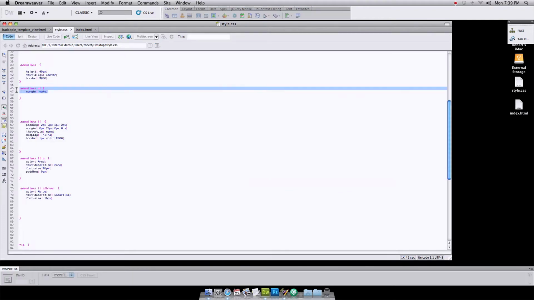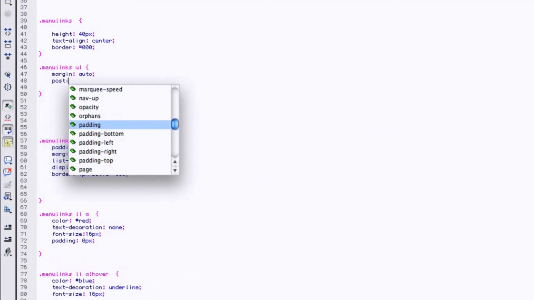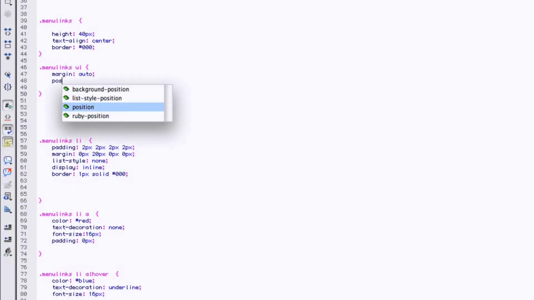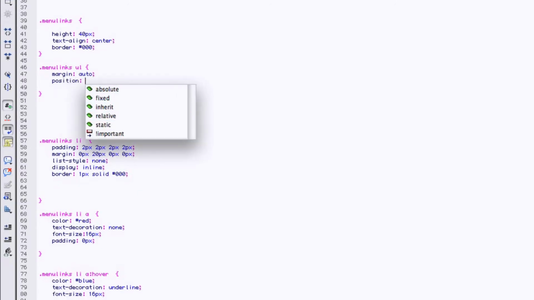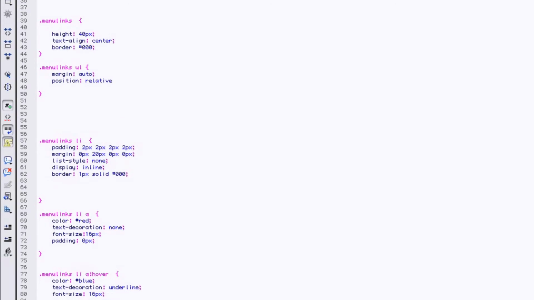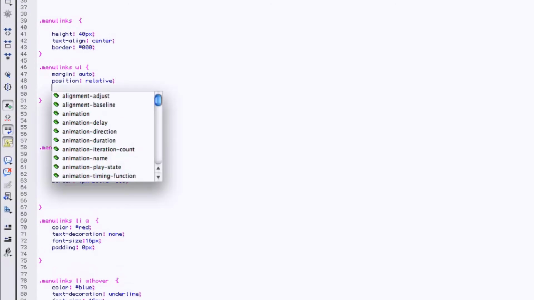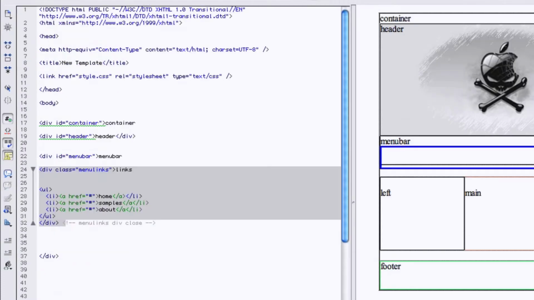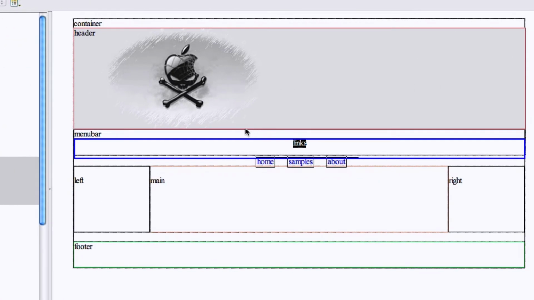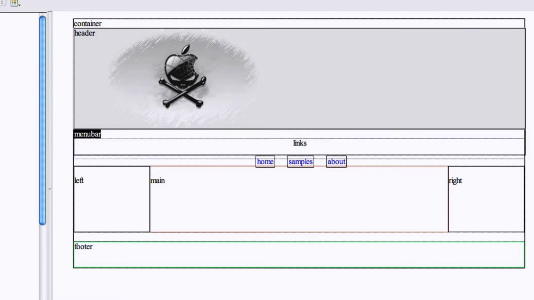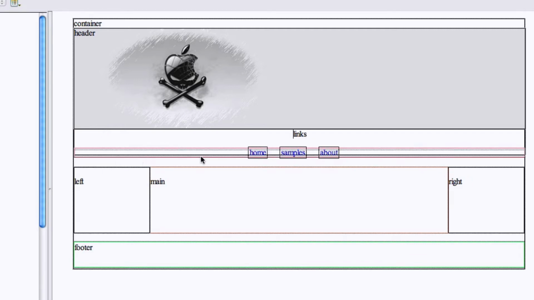So we're going to come back to our samples and we're going to say position relative, because it's relative to this header. And actually it'll pop up as soon as we take this word out. We'll kill the menu bar word text and it'll shift the whole thing up a bit.